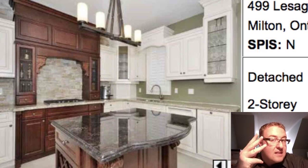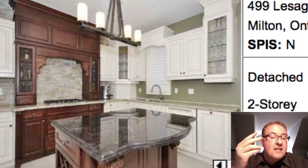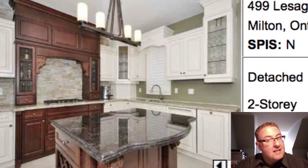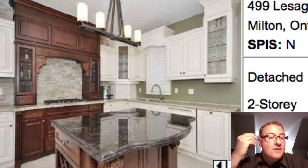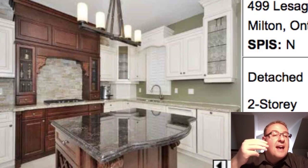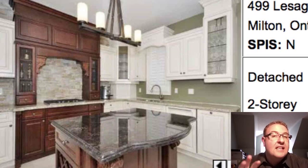The 3 things that you need to break 700,000, there's 3 of them. You need to have some kind of premium lot in most cases, and they do. Apparently it pies out big in the back. You need to be 3,000 square feet, or basically somewhere very, very close to it, and you need to be exceptional inside. And I think that this one definitely hovers around that, and I think it's so good inside it may just push people past.